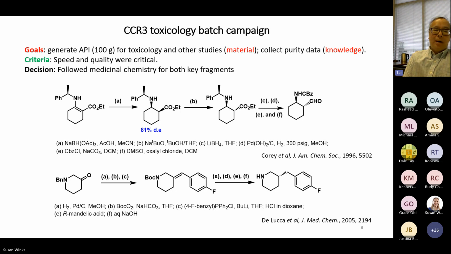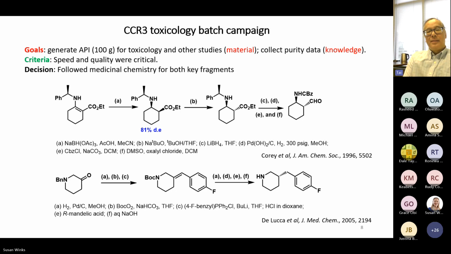For the benzylpiperidine part, we followed our medicinal chemist's synthetic procedure. Our friend George DeLuca used piperidone and did a switch in protecting group. A Wittig reaction gives the olefin in the middle, and then palladium on carbon hydrogenation gives the racemic benzylpiperidine, which is followed by chemical resolution with mandelic acid. So, this chemistry works, but it is very tedious.